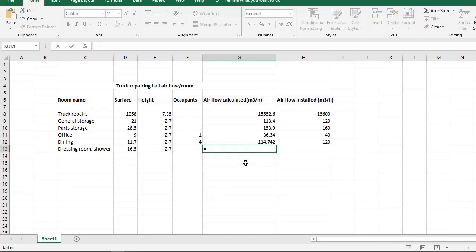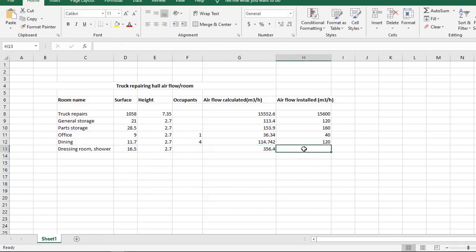So the formula is like in the truck repairs and storages, but the air changes are 8. So let's do it like this: the surface multiplied by the height multiplied by 8 air changes per hour, 356, and we will round it up to 360.